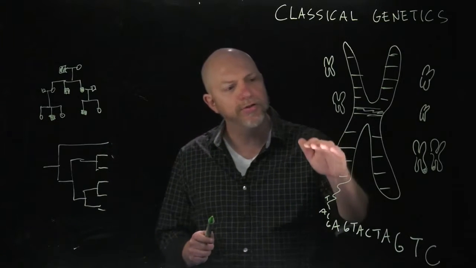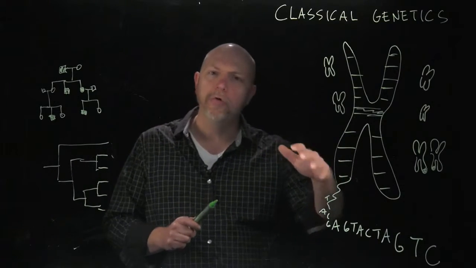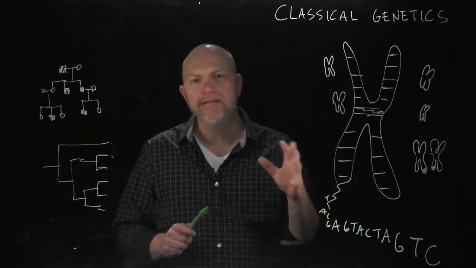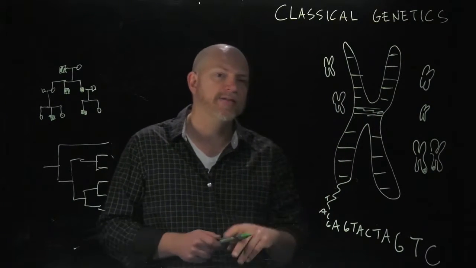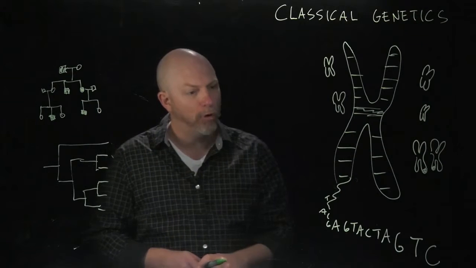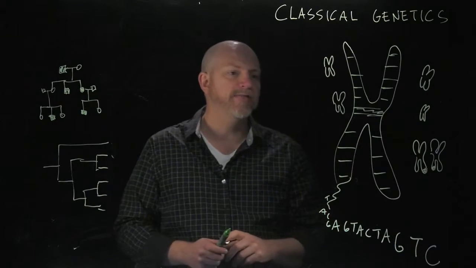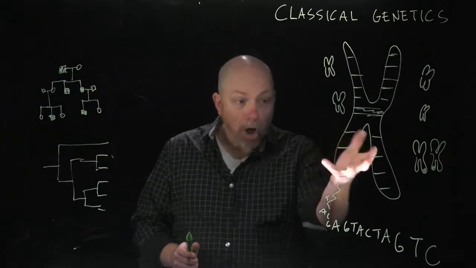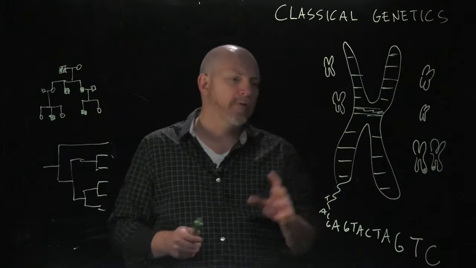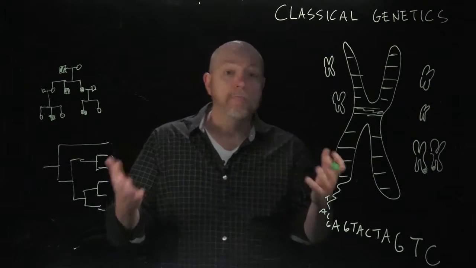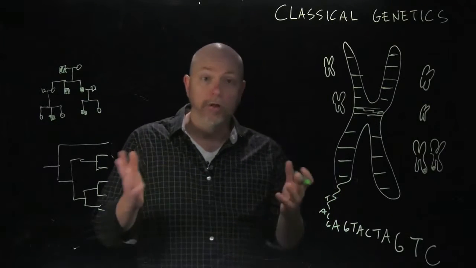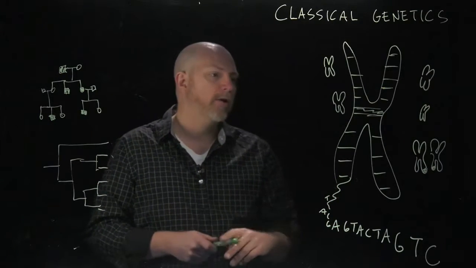But in addition to the historical differences, there's also kind of a hierarchical difference. Classical genetics focuses on everything at the level of the chromosome and above, things that we can see through the microscope and with our naked eyes, this physical structure of chromosomes. You know, chromosomes are supercoiled strings of DNA that have a very complex structure. They open for expression. There are many of them in a cell. We can lose chromosomes and that can cause problems.